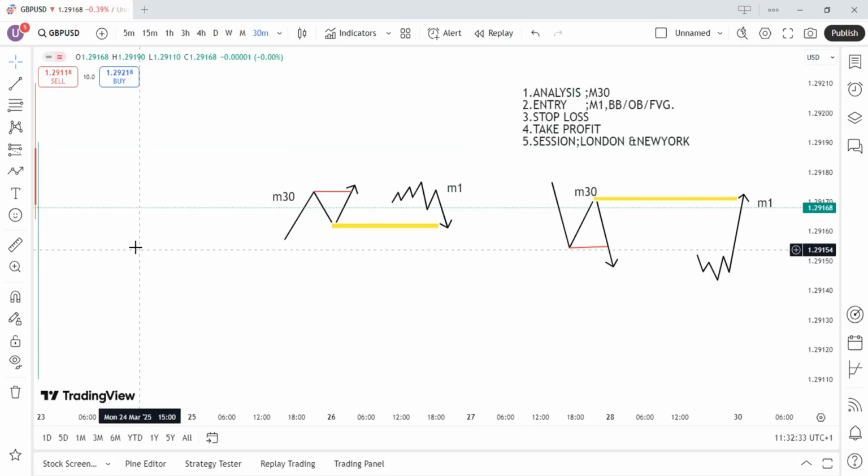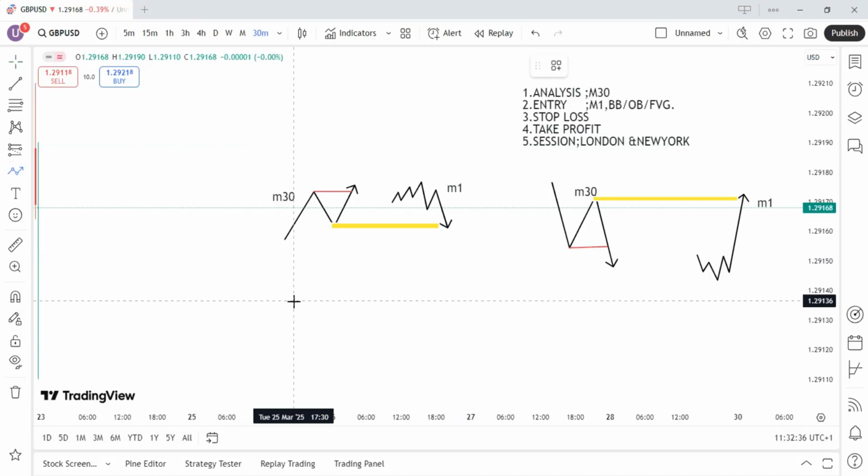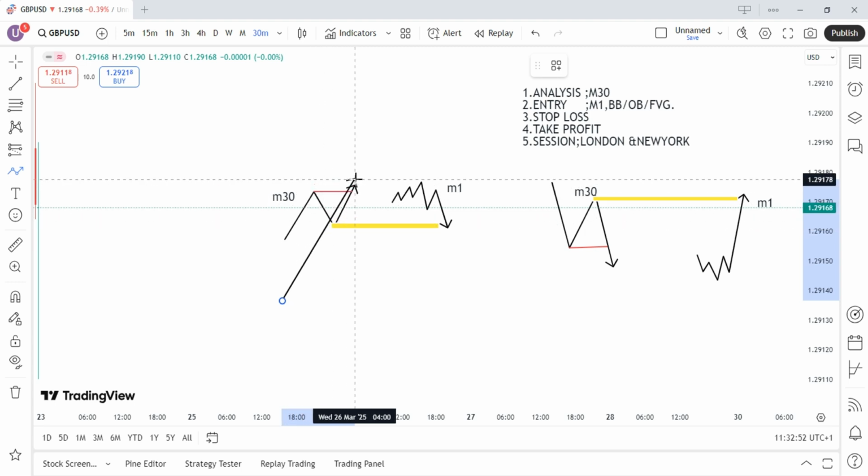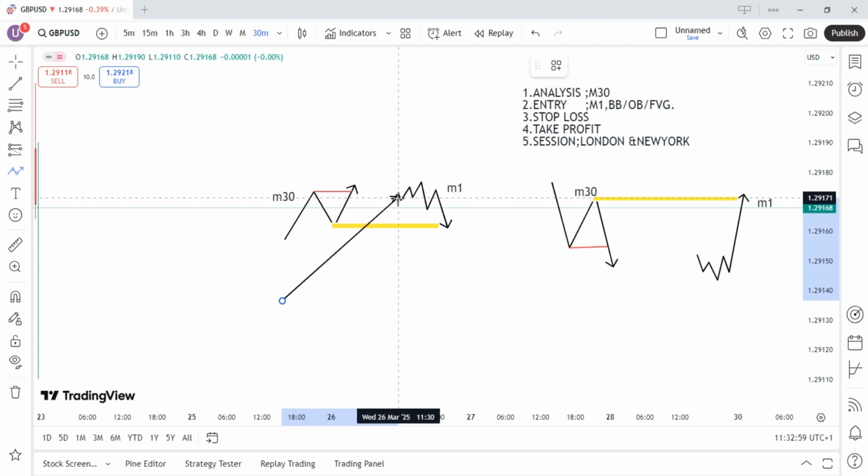Let's go. So all you need to do is come to your 30 minutes time frame chart, open your chart and watch out for a previous high break. As I'm pointing to this arrow now, watch out for a break above this high. Let price run above it, take out all the liquidities above this high, then wait for price to shift from bullish to bearish on a lower time frame. Then you take your sell.